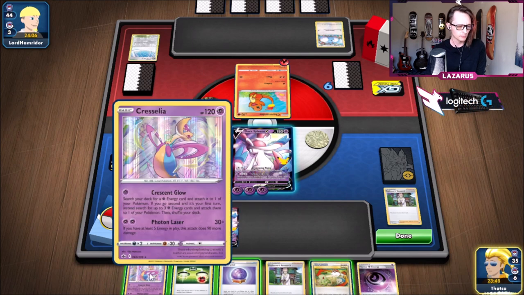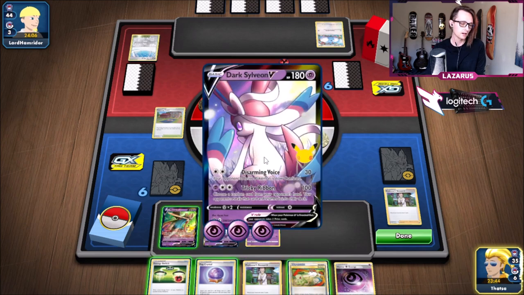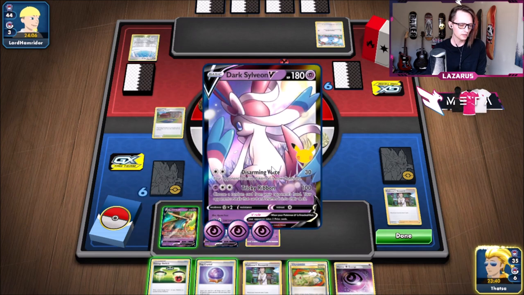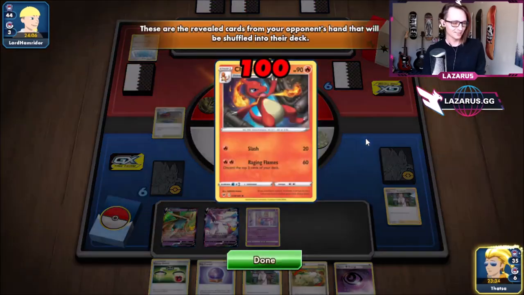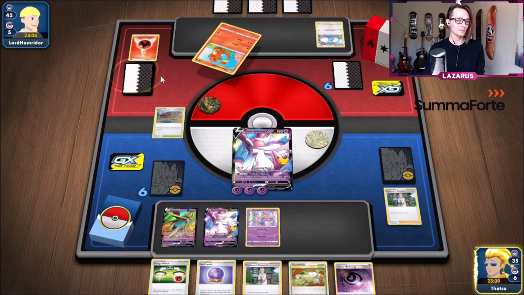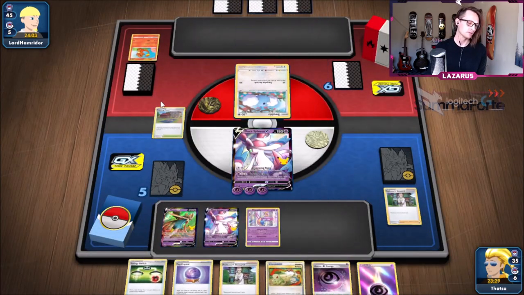I don't need to drop this Cresselia, but I think I might in case we get Marnie, because I want to have this here in case they get the knockout. I can bring this out to buy me time while I'm re-Zashing up. So I think we're in a good enough spot here. Let's go. Tricky Ribbon. Yo, let me get that big discard. Survey says, no more Charmeleon. We take those. And we get a prize. You'll have to see that. Cool. An energy. Not bad.